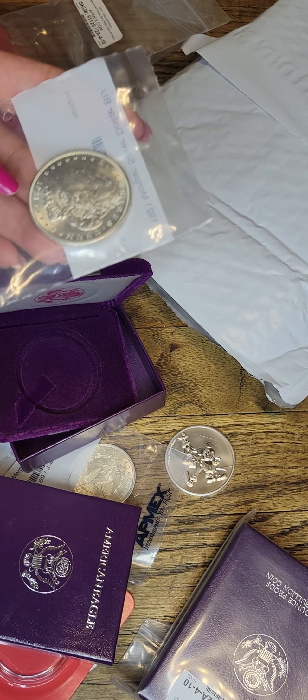I also purchased some coin capsules to keep them protected. I'm going to put this one in here because it's actually going to be a gift. And I got these cases — these are empty cases from the U.S. Mint. I want to say they stopped making these around 1992 or 1994. So if you got anything from the mint back then it would come in this box instead of the current style. This is the new look and this is the old look. I really enjoy these boxes — I love the color. If you have any old coins, these make a great gift presentation. Look at this beautiful color. These boxes are in very good condition.